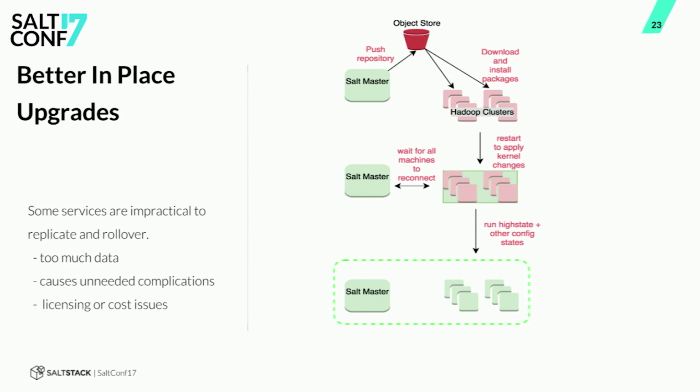We can promote, or we can push the local repos on the new Salt master that we've launched into a Yum repo either locally on each node or as a Yum repo and object store, right? So after we're done with pushing these and configuring these new repos, we can have the Salt master call on these machines that haven't been upgraded yet, our upgrade state, which upgrades all of the packages on the machines. And during this, it actually upgrades the Salt minion service.